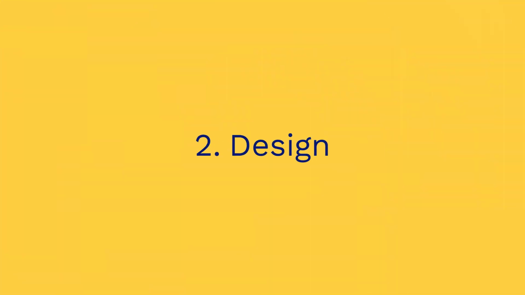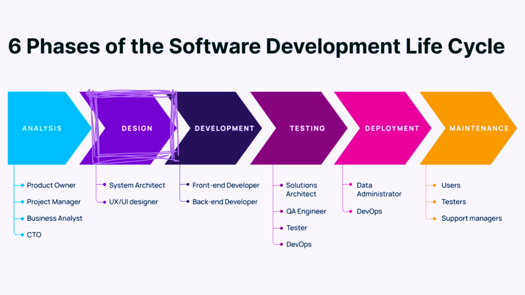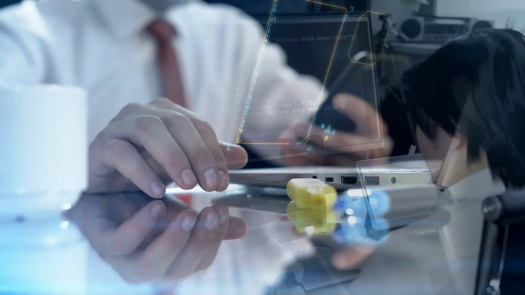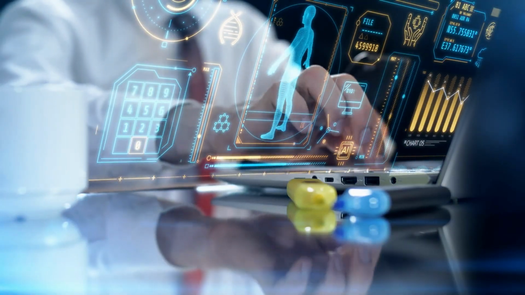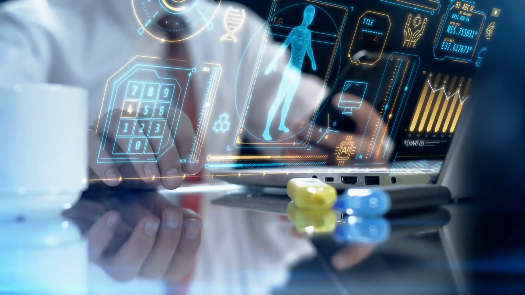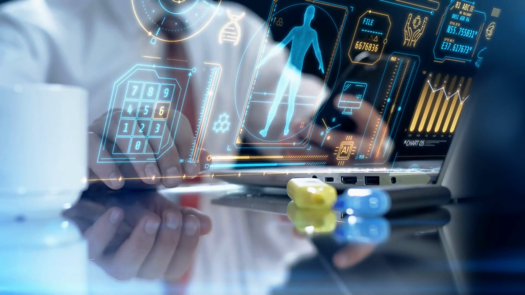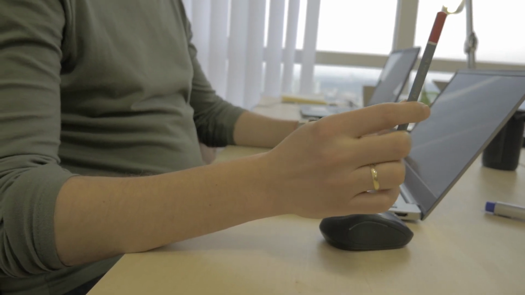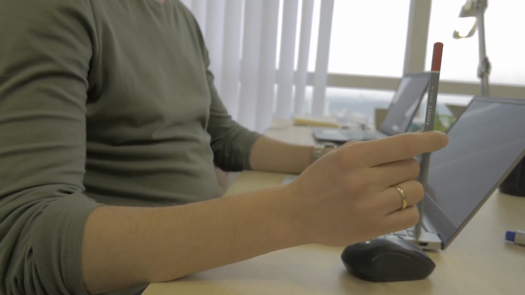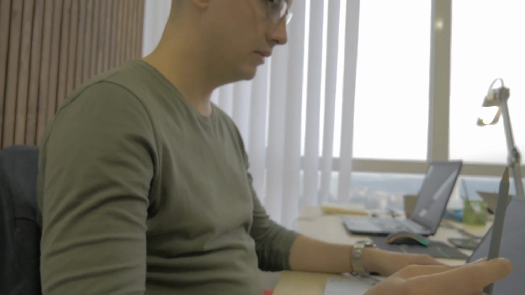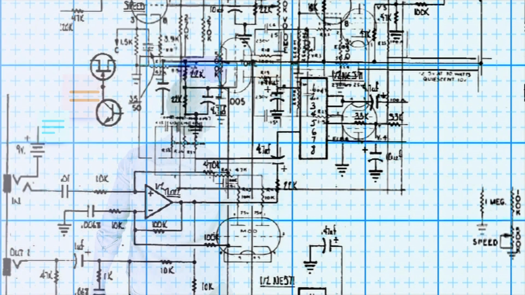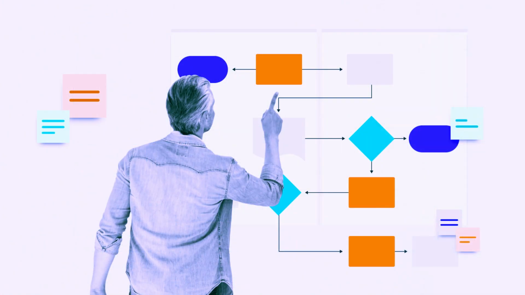2. Design. The design phase of the software development lifecycle focuses on creating software architecture, system design, prototypes, and user experience design. Software architecture refers to creating an organized flow of elements in a software code for quality assurance, clarity, and accessibility. You can refer to software architecture as the blueprint for the development team. The UI and UX team builds a prototype version of the software to validate its look and flow of design elements. It lets the development team and the stakeholders visualize the overall look and feel of the software.